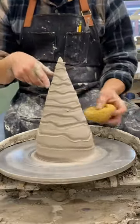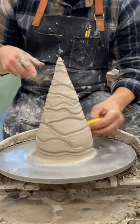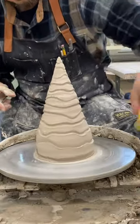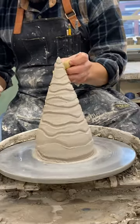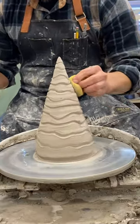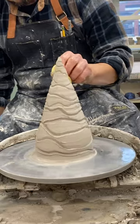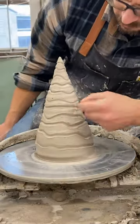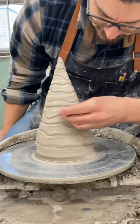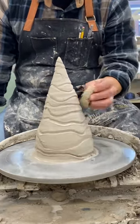There are a lot of frayed edges on this now. I'm going to take a nice soft clean sponge and go over all the edges to clean them up. This may take a little time. I don't want to push the material back in — I want to take the material off, make sure everything is nice and clean and even. If I wanted to accentuate any areas, I could simply use the back of my finger or side of my finger to really get that crease.